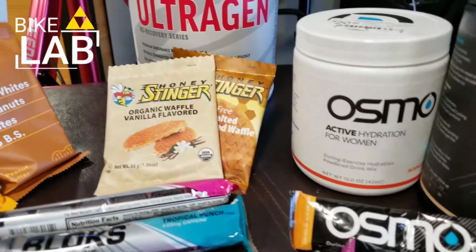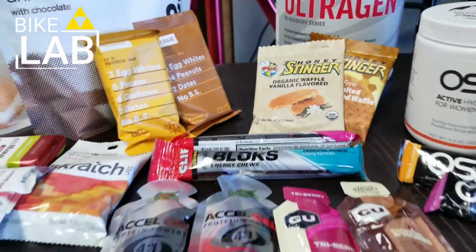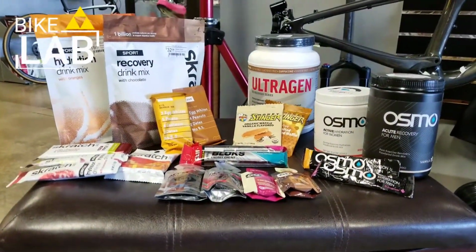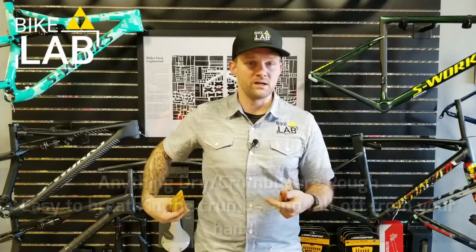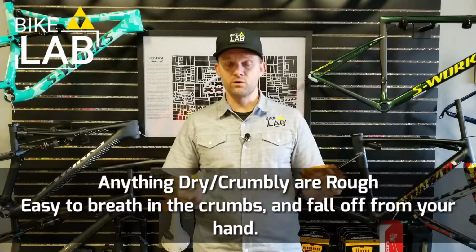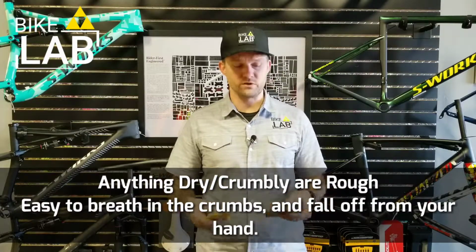Now, there are the solid foods like RX Bars, and Scratch has its own energy bar. If it's a longer road race and you feel like there might be times you could get something down, something like these RX Bars are really nice. They don't break apart, they're not crumbly, they have a little bit of moisture to them. So as you open them up and try to eat them on the fly, you can take a bite and even shove it back into your pocket and not feel like it's going to fall apart. So if you want something solid, which if it's a longer road race is recommended, having one or two things like that, just because sugary gels the whole time can start to cause some problems with your stomach.